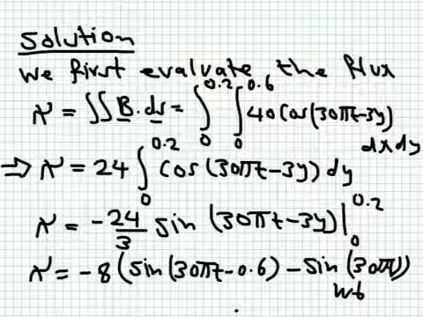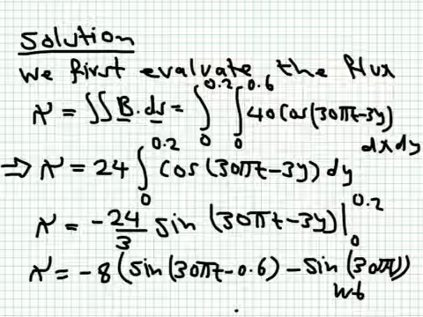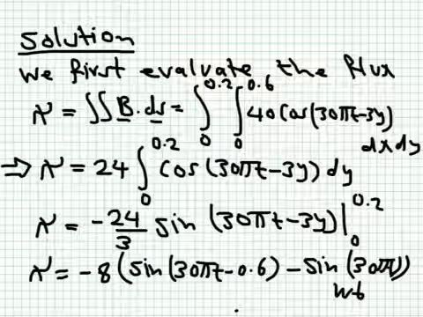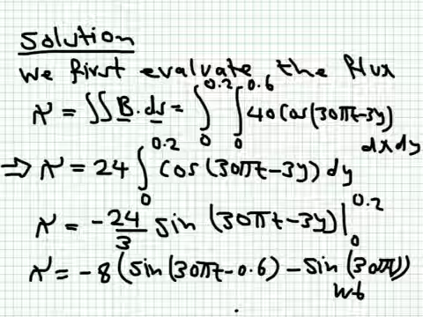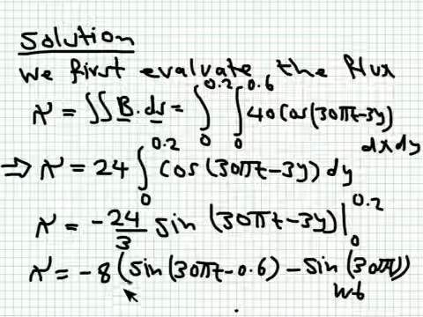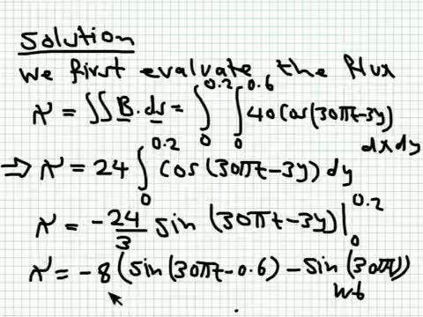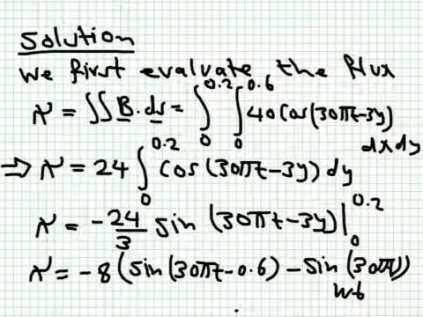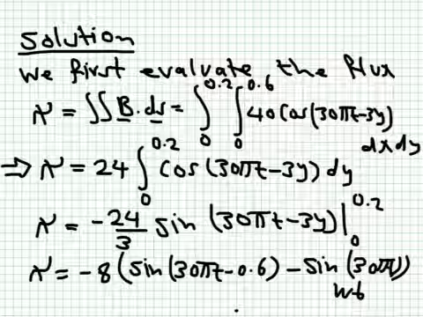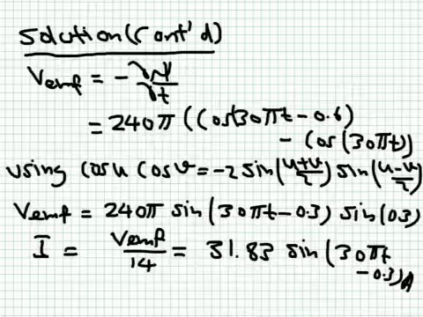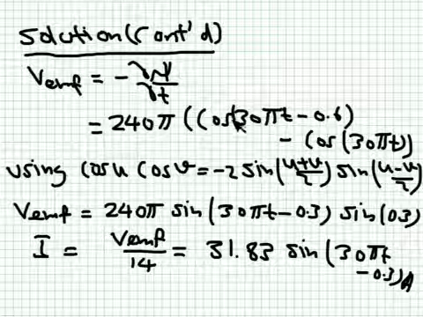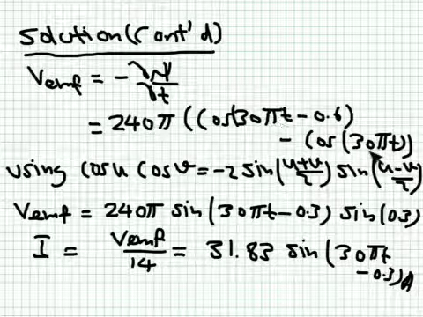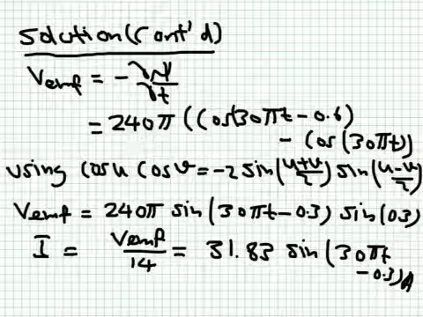So the flux does change its sign with time. It's going down with time, and then it starts to go up again. So now, in order to get the EMF, we have to differentiate this expression relative to time, and then put it with a negative sign equal to the EMF induced in the circuit. So when you differentiate this term, the derivative of the sine will give you cosine, and then you multiply by 30 pi. Both terms will give you 30 pi, so I was able to take it out and multiply it by 8.